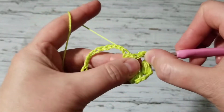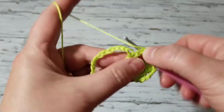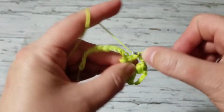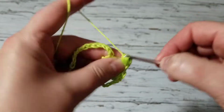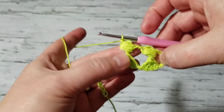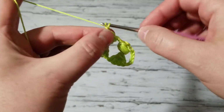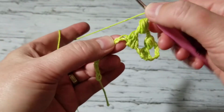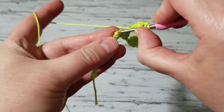1, 2, 3, 4, 5, we pull, we chain 1 to secure it, and then we chain another 1, and then we go to the next one. So we keep on repeating this.